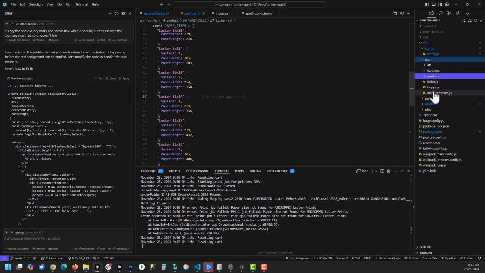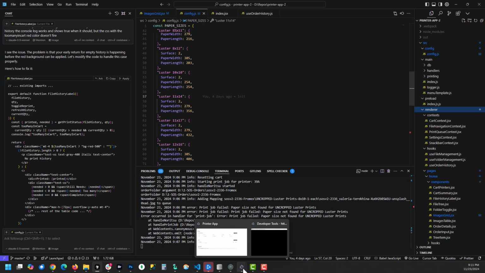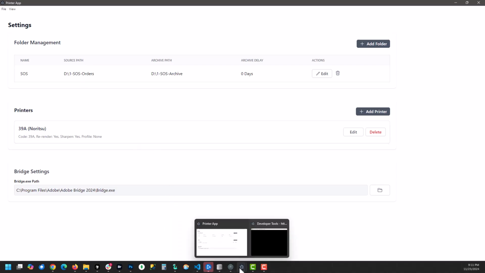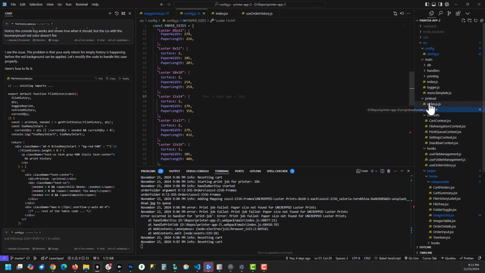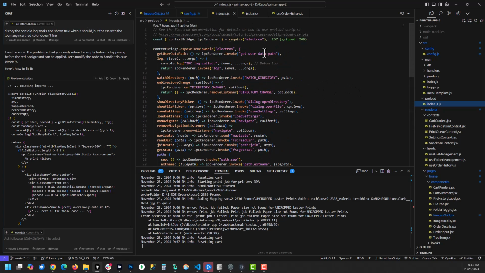And then there's this weird thing where you have to separate the renderer, which is the front-end UI. So all the stuff that I showed you, this is React, and this is the front end. The front end is not allowed to talk to the back end unless you do it in a specific manner, and that goes through this preload folder here with the index file.